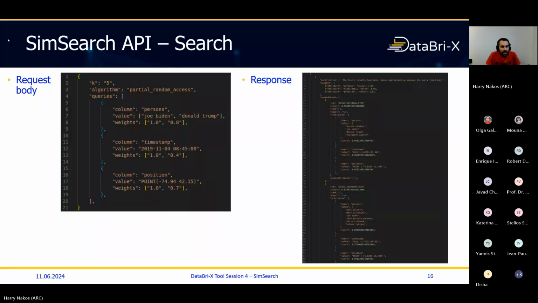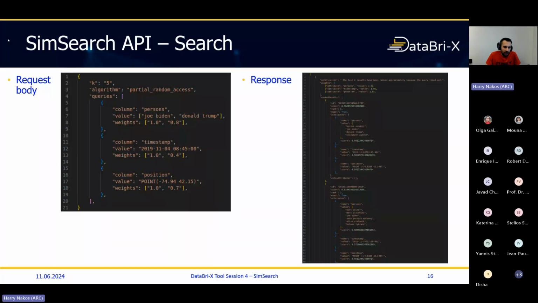And the most important part is the query itself, where, starting from top to bottom, we want column persons to have the value of Joe Biden and Donald Trump. And we want the timestamp to have a specific value, and we want the position to have a specific value.